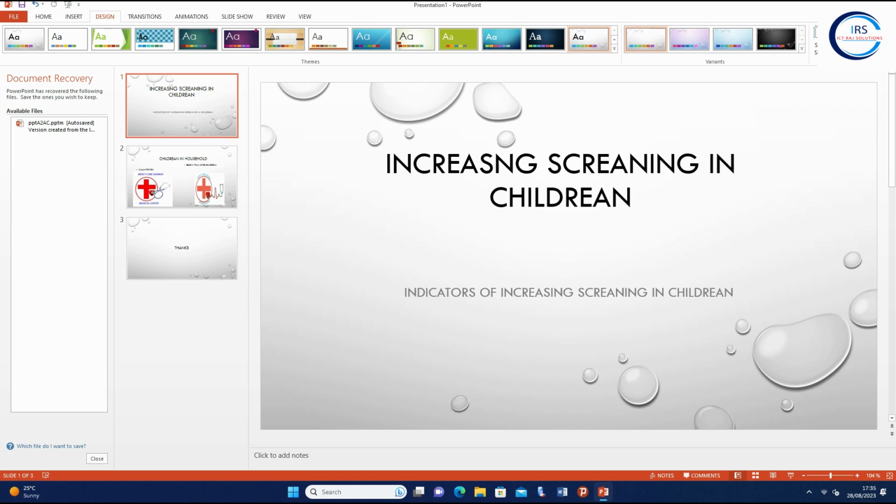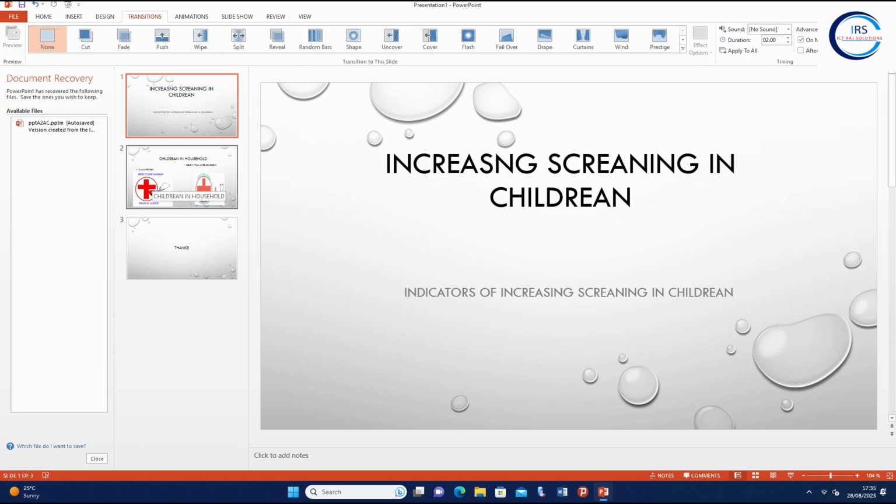Okay, now we said after choosing, now we want to see how these words come to the screen. So you choose according to what you want your words to come to the screen. So transition, we said transition works with a slide.